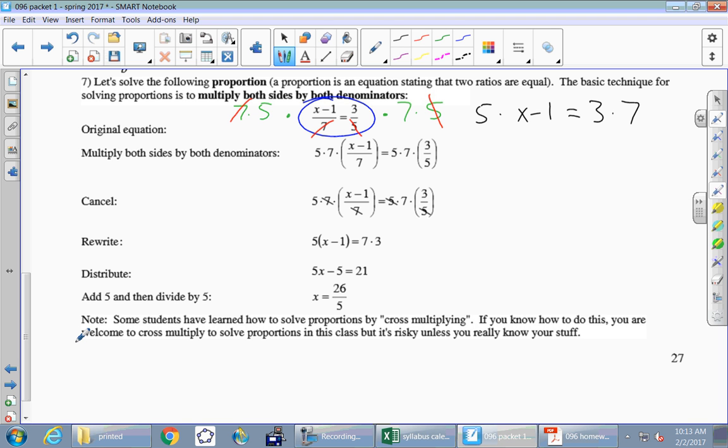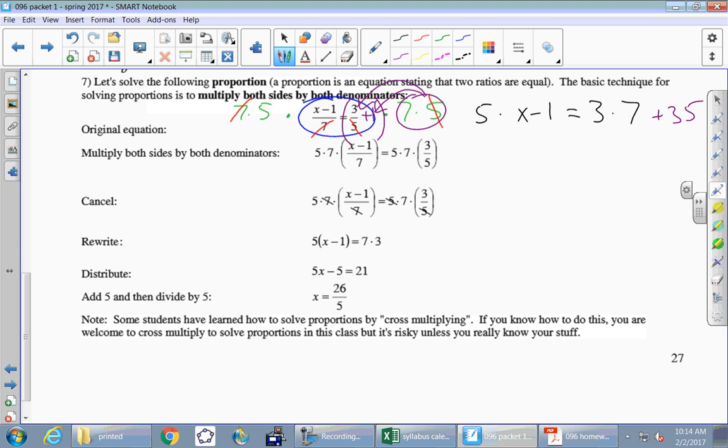If there were a plus 1, we'll put it in and then I'll get rid of it. If there were a plus 1 here, what I would really need to do is think about this 7 times 5 hitting the fraction, 3/5, and also hitting the 1. And when it hits the fraction, we would get the same 3 times 7 that we just got. But when it hits the 1, it would be 35 times 1, which would be a plus 35 out here. So the same technique works, but specifically I'm talking about fraction equals fraction.